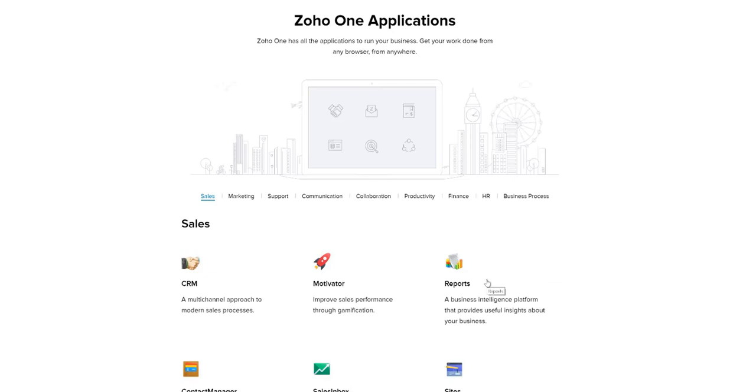If you like spending money on software that's disconnected, or you like having a bunch of different programs, then go ahead, continue what you're doing. If you're looking for something that's going to make your life a lot easier, that you can customize to your business, that's going to help you get more productivity, more sales, more collaboration, better support, then you've got to check out Zoho One, and that's what we're going to be on.